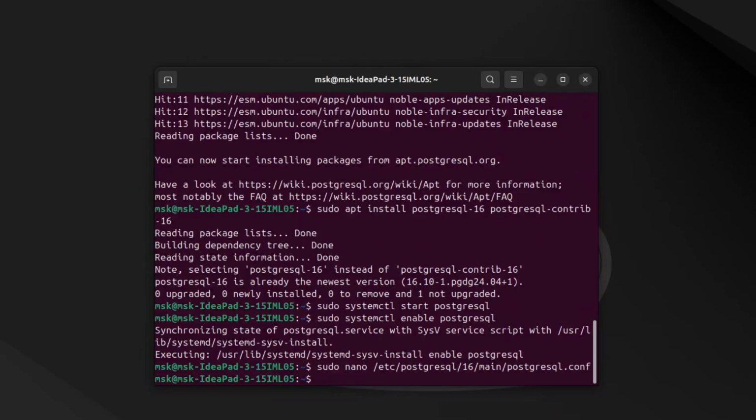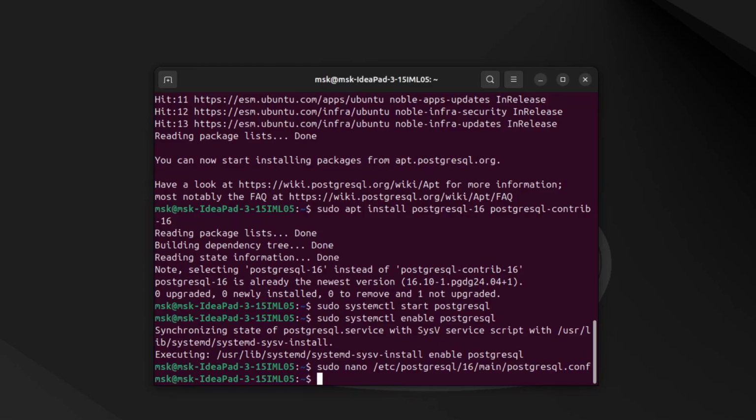Now remember, this will allow all connections to make a request to your SQL server, and it's okay for learning and practice, but in production you will want stricter settings. Now configure PostgreSQL to use MD5 password authentication in the pg_hba.conf file.